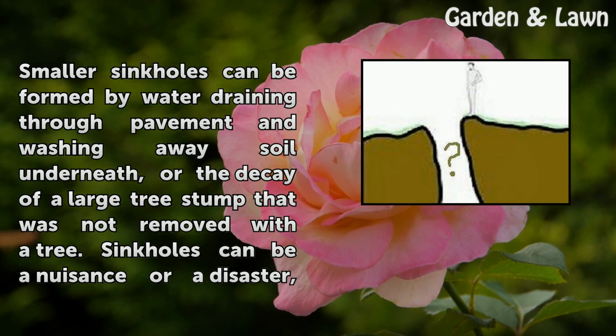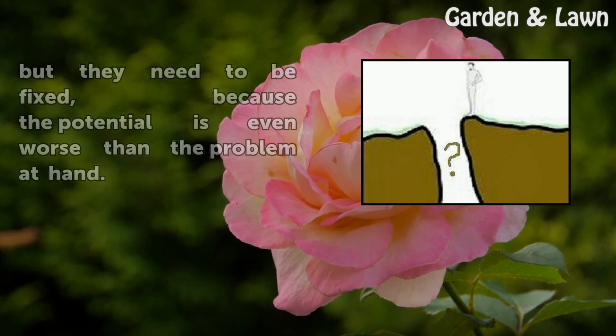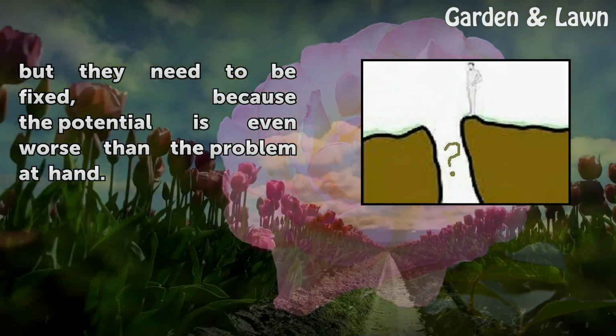Smaller sinkholes can be formed by water draining through pavement and washing away soil underneath, or the decay of a large tree stump that was not removed with a tree. Sinkholes can be a nuisance or a disaster, but they need to be fixed, because the potential is even worse than the problem at hand.